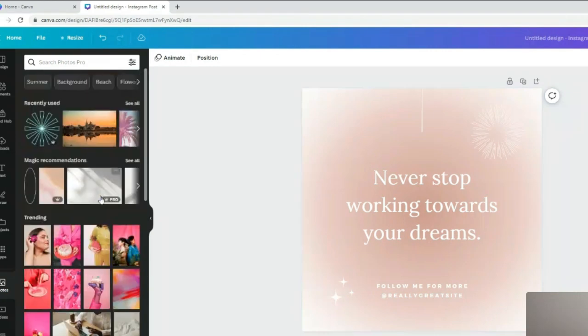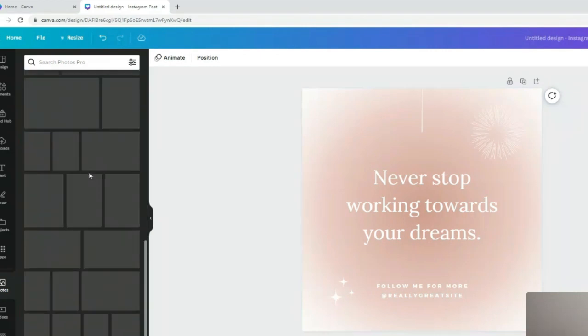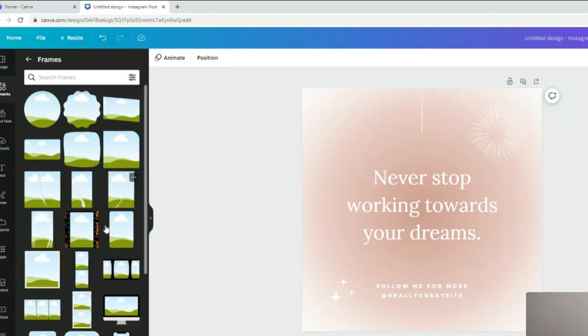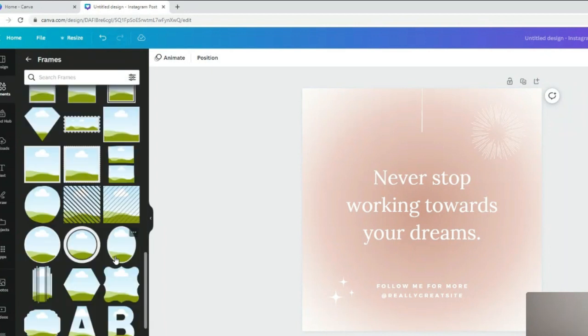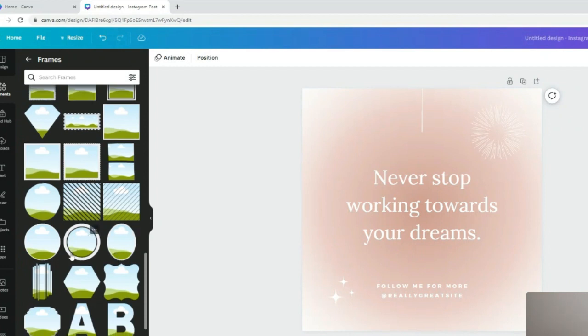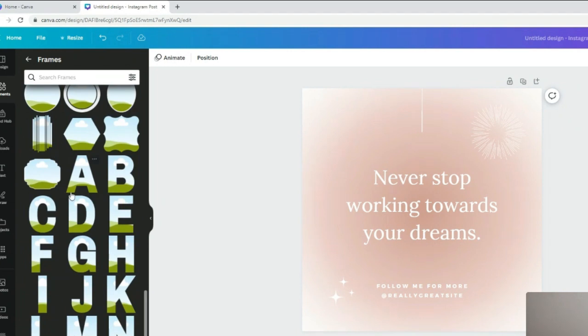Sometimes you may have seen images that have letters that look like pictures. So I'm going to show you how they do that real quick.